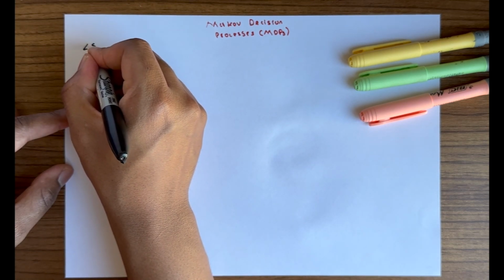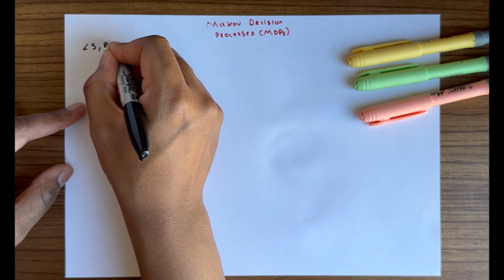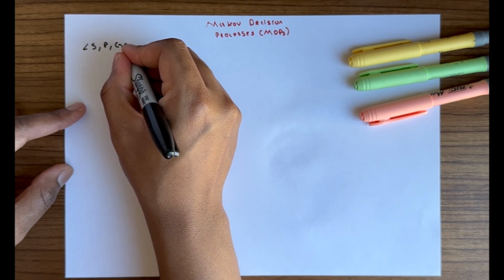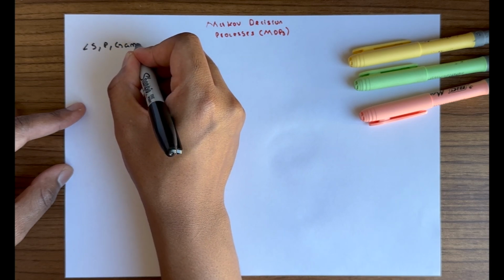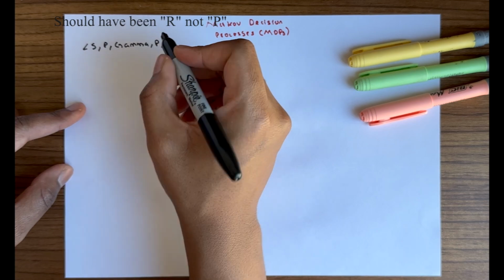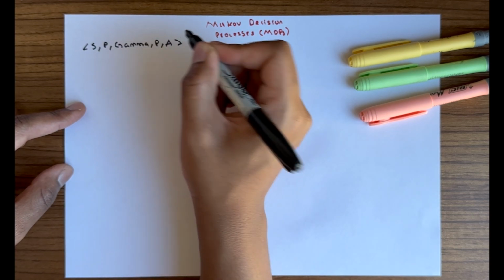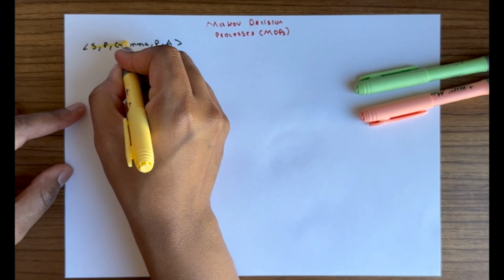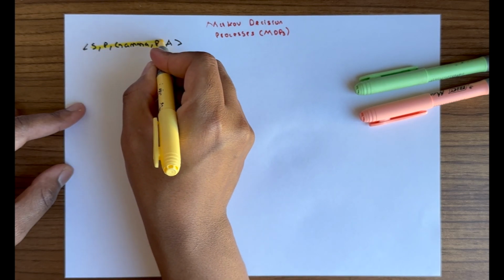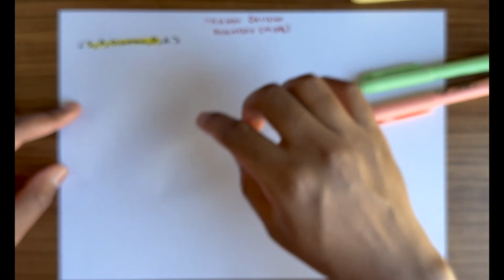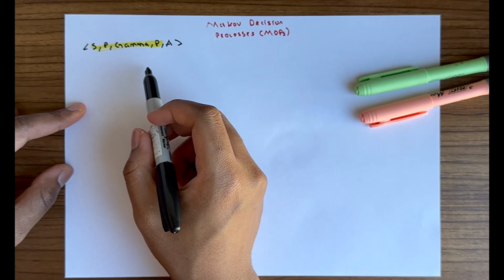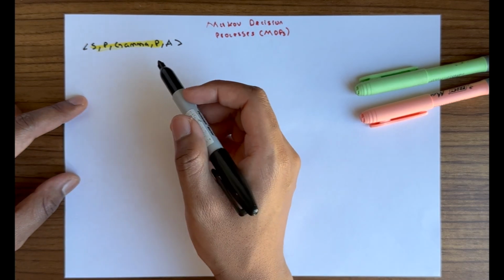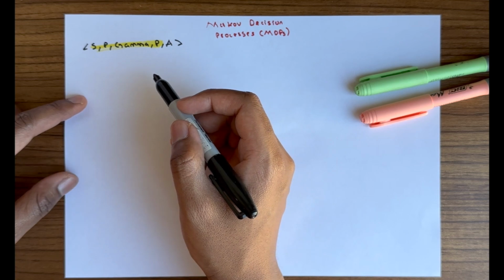So the MDP is a tuple of states, probabilities, gamma, reward, and then a set of actions. So this can be a probability matrix, a set of states, gamma, reward, and then a set of actions. So we're introducing actions here. Okay, so previously this is what we were looking at, but now we're introducing actions. This means that we have control over the rewards and the state transitions through our actions.